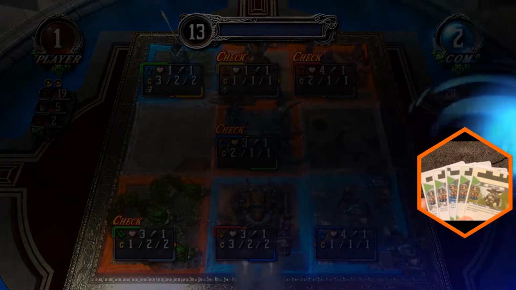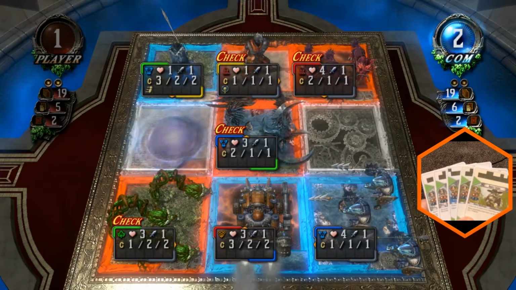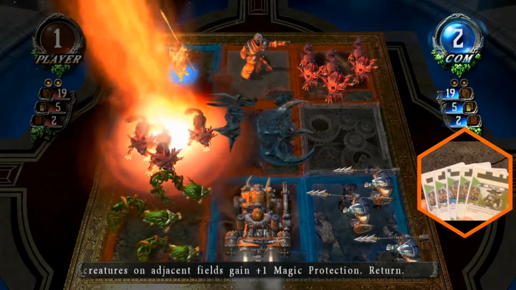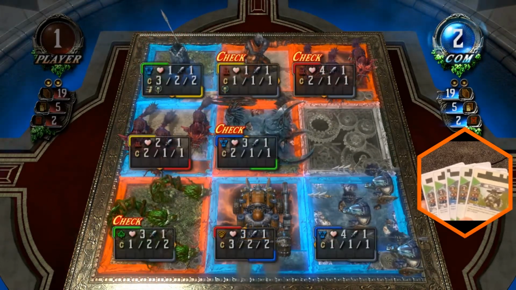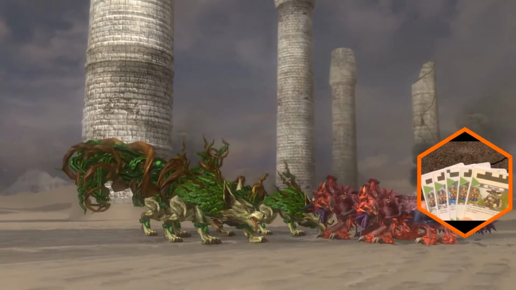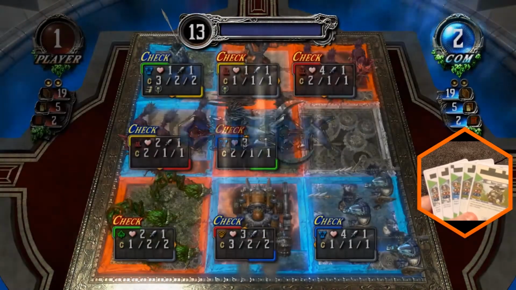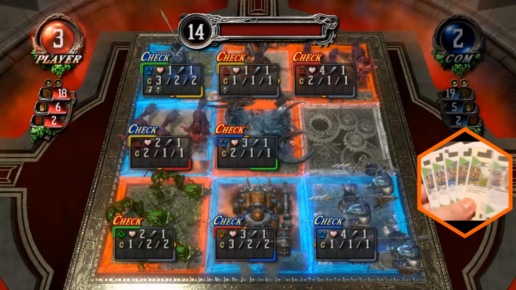Computer, draw card. So, mana charge. Your move. Mana release. Two cost. Summon. Partmore Warhound. I'm afraid that that gives magic protection to him. Attack. That's not gonna kill him. They're not going to attack. Counterattack. Check. Player. That puts him in check, and it gives me the ability to do whatever the hell I want.